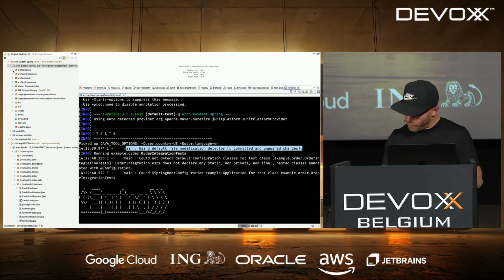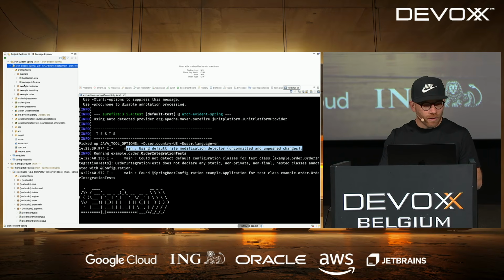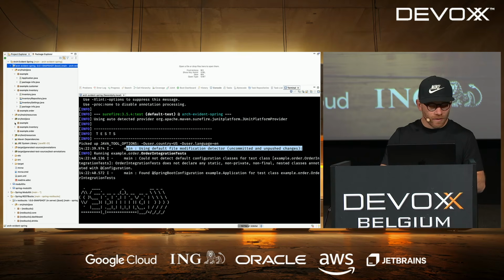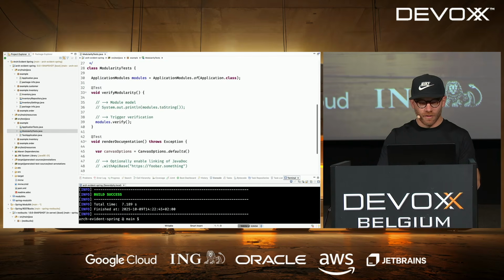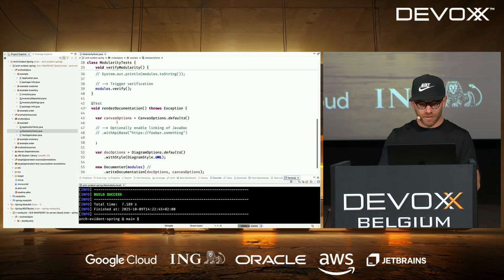Let me just briefly, wait a second, where was I supposed to add the change? Yeah, there we go. So I think we need to let me briefly run the modularity tests, the documentation thing. Where is it? Here.